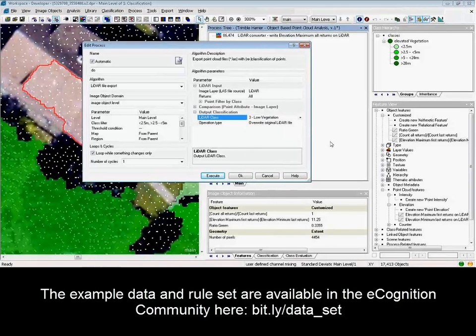That means all points which are under objects which are defined here in the image object domain, and the classification tag of these points are non-ground, will be now overridden with the new LiDAR classification class low vegetation.